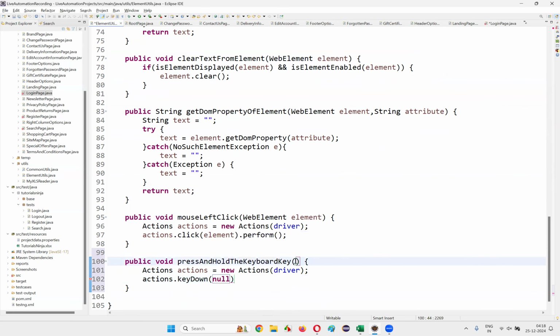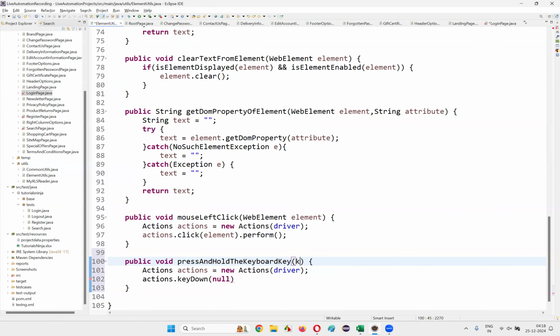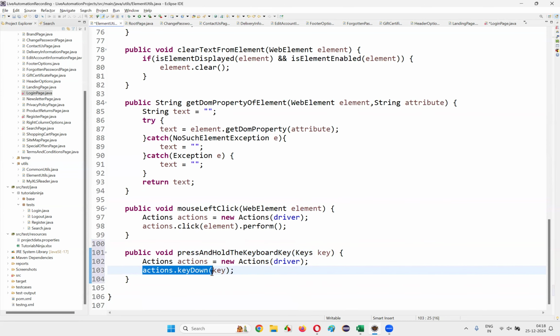And here we have to pass the key phrase. How is the key phrase passed here? The Keys class we have to pass. Here we have to give something like Keys key, and import this. And here you just pass a key here. Put a semicolon here. And say dot perform. You mandatorily have to write dot perform here, otherwise it's not going to work.